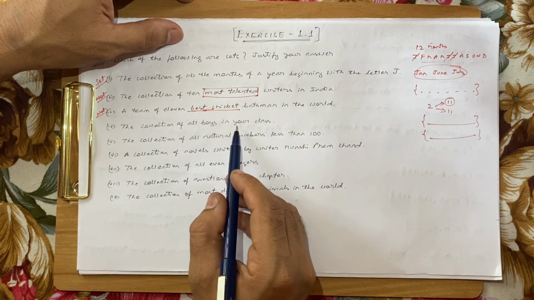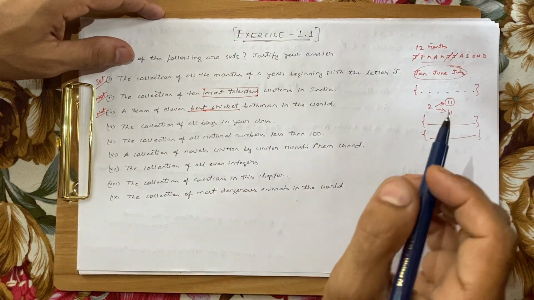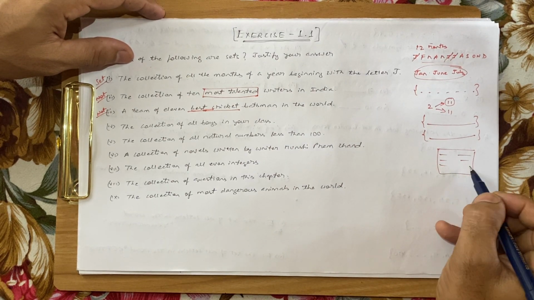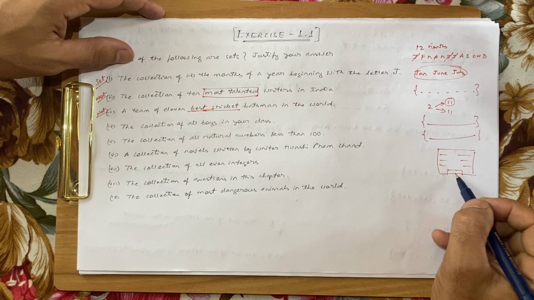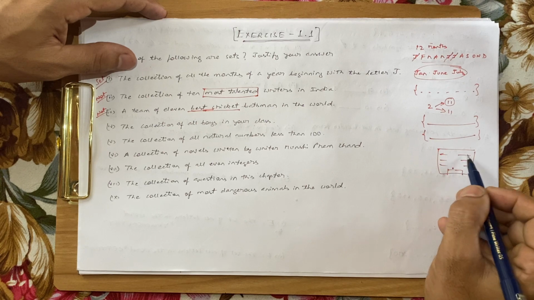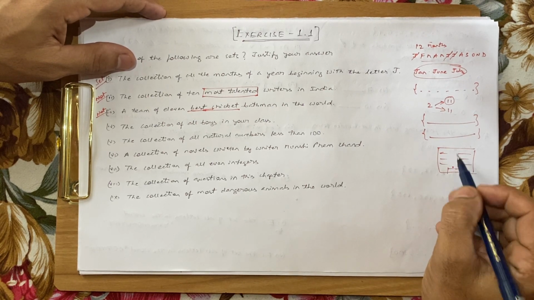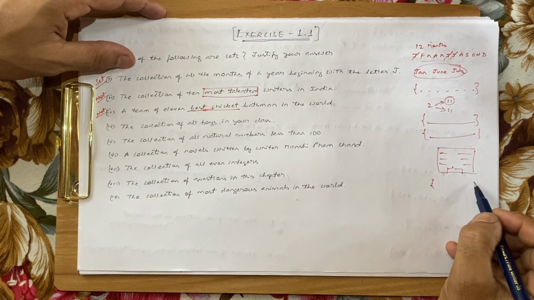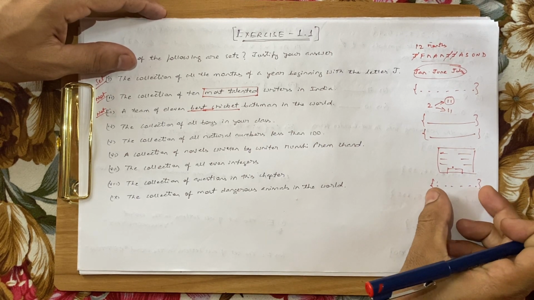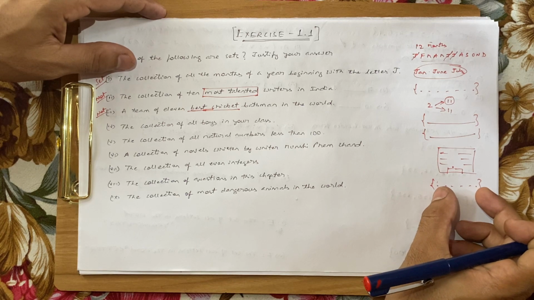Now, the collection of all boys in your class. Think about a class. Okay, this is your classroom. Let's say all of you sit in this way. Your teacher has a blackboard here and he teaches you from this point on. Now there are some boys and there are some girls, right? You can count how many boys there are and then write all the names of the boys in these curly brackets. That means the collection of all the names of the boys is fixed.